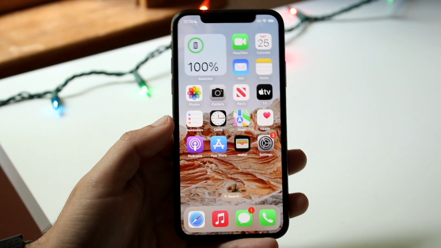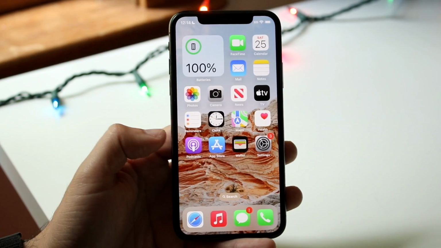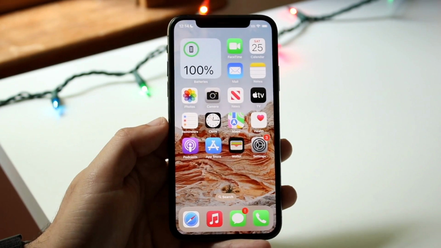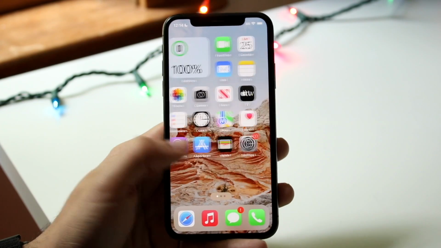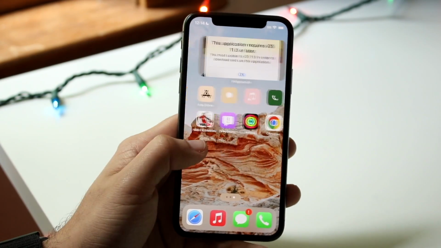On top of that, with your lock screen, as I've mentioned before in previous versions of iOS, deleting as many widgets as possible is probably the best thing you can go ahead and do. Personally, whenever I had a ton of widgets laying around, I just go ahead and remove them because they do suck up a little battery life.